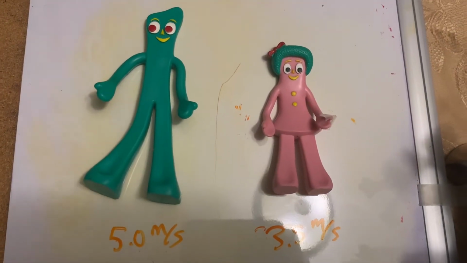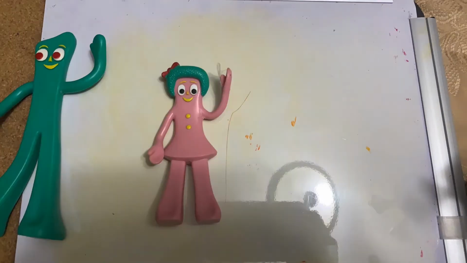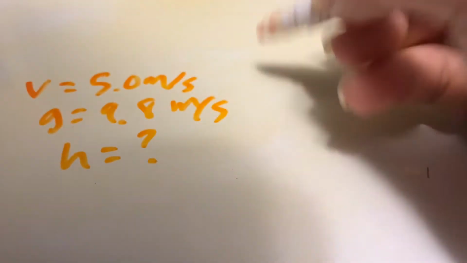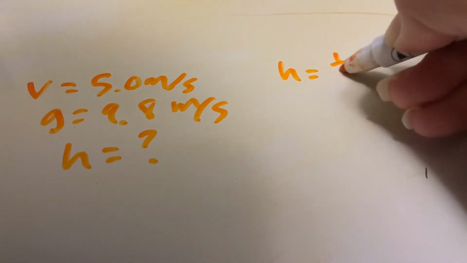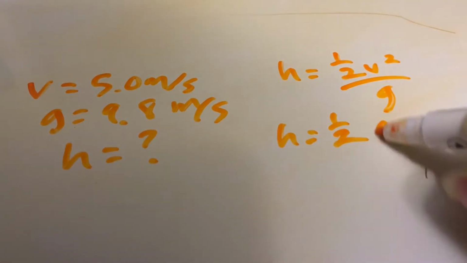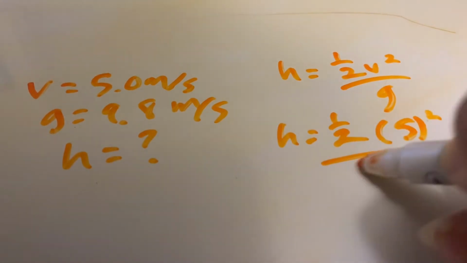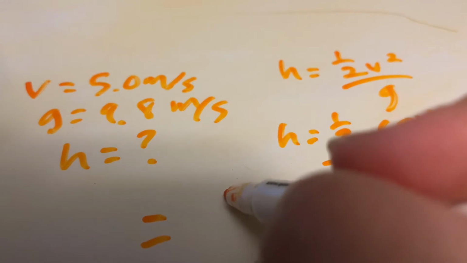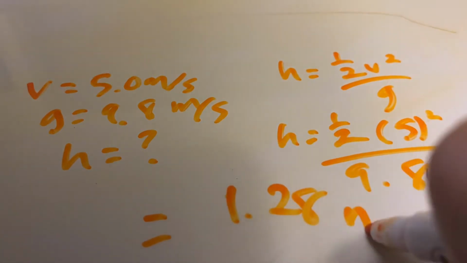Here we have two different vaulters with different velocities. The pole vault will be set to 1 meter in this situation. The first vaulter has a velocity of 5 meters per second, and the gravity is 9.8 meters per second squared because we're on Earth, and the height is unknown. So we use the equation, which is 1/2 v squared over g equals the height, and plugging in the numbers that we have, we are given a max height of 1.28 meters, which is enough to clear the 1 meter pole vault.